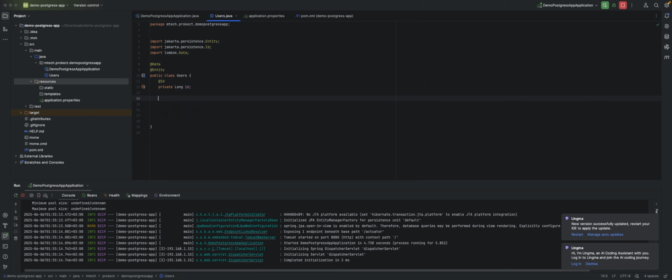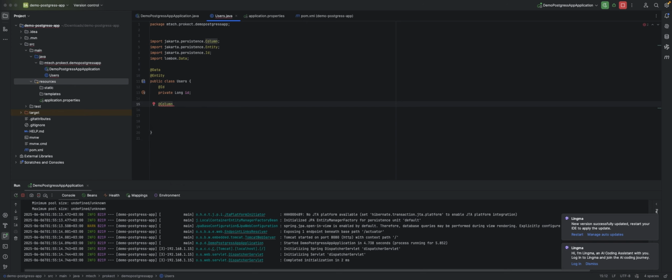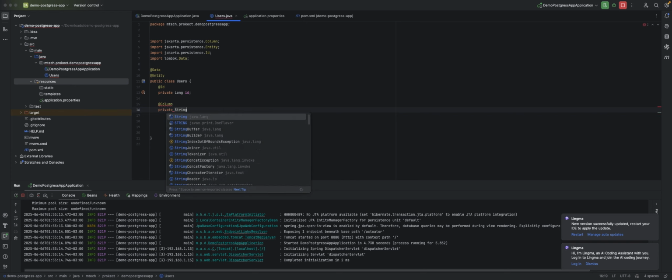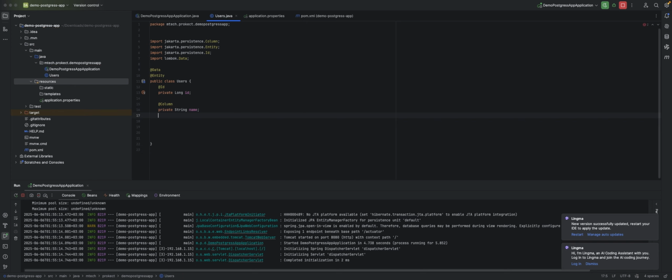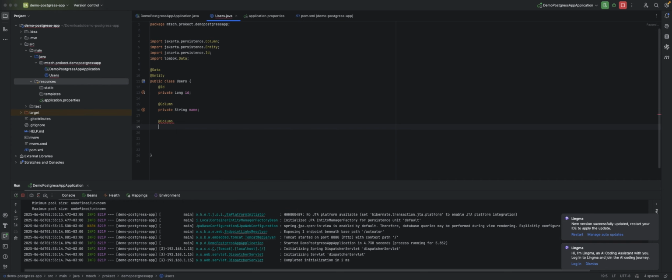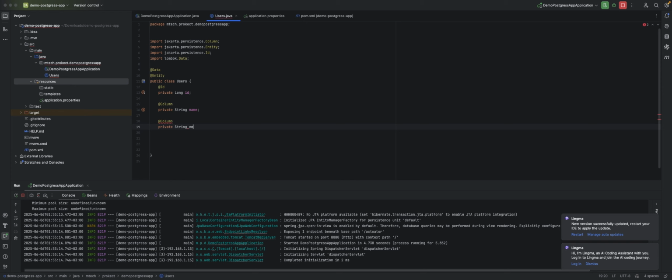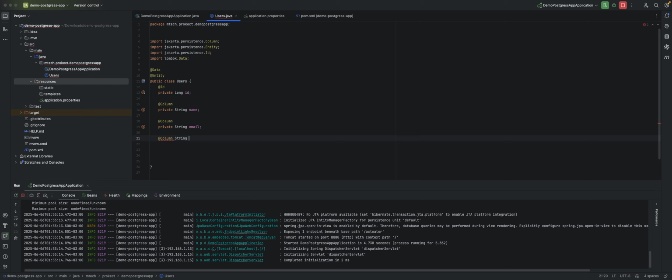Now, what else do we need? We need to define another column. It's a private String name, and we need also another column. Let's call it private String email, and also let's get another String, occupation.